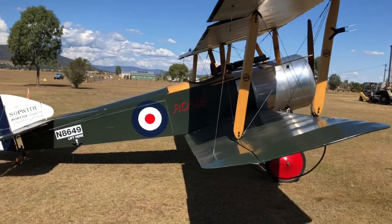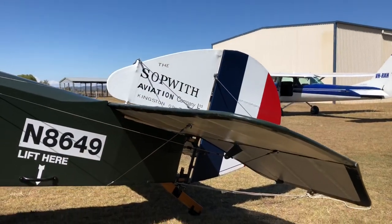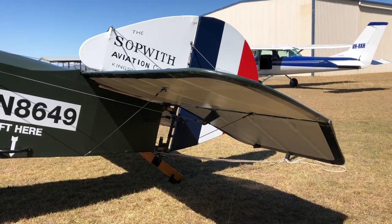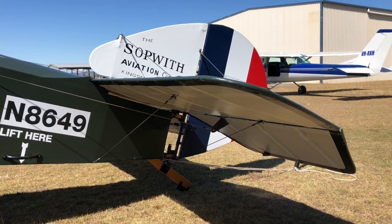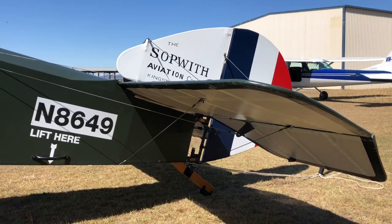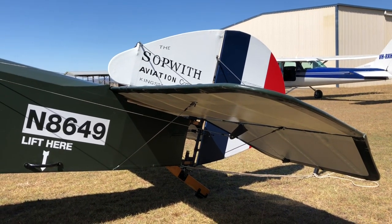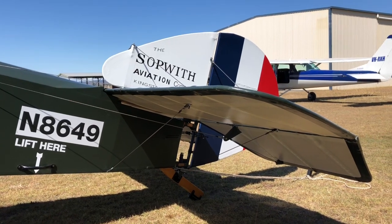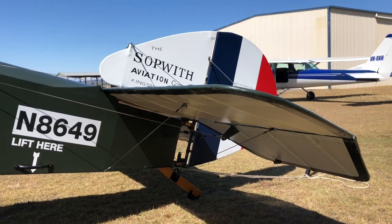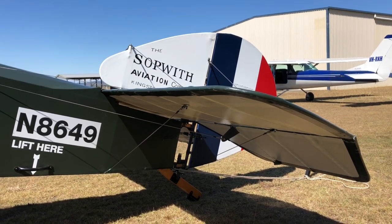Because, well, we don't have brakes and there's no tail wheel steering. As the tail comes down, the horizontal stab, all the airflow over that completely blankets the rudder. So it makes it absolutely useless. And if you've got any energy left in the aeroplane as you're rolling along, the pup decides that's the time to take things into its own hands and exit stage right. Every time. Well, unless it goes left, but it always goes right.